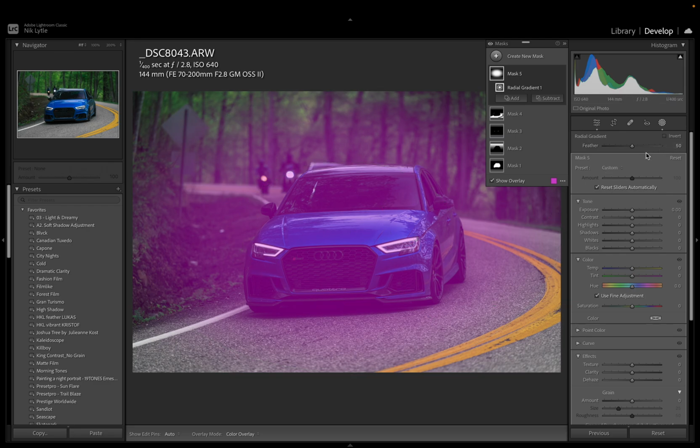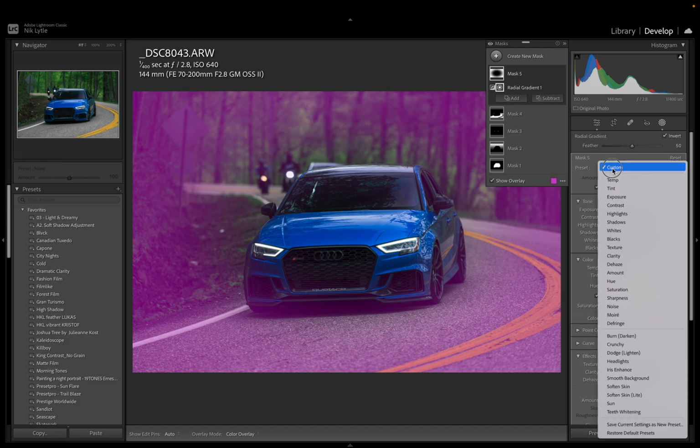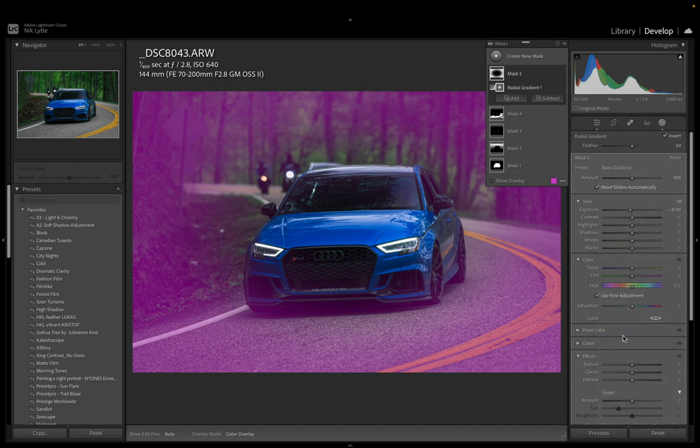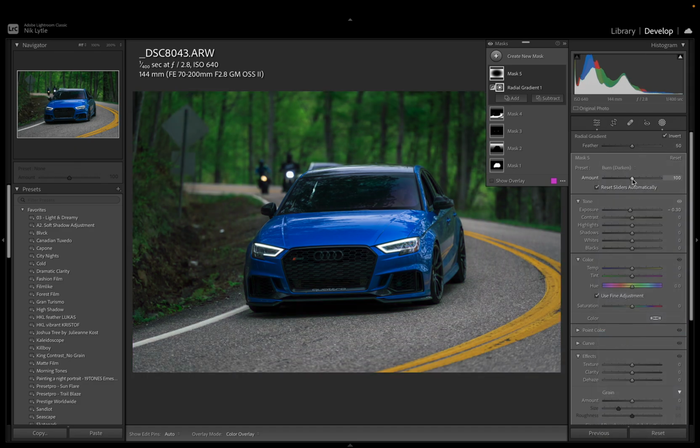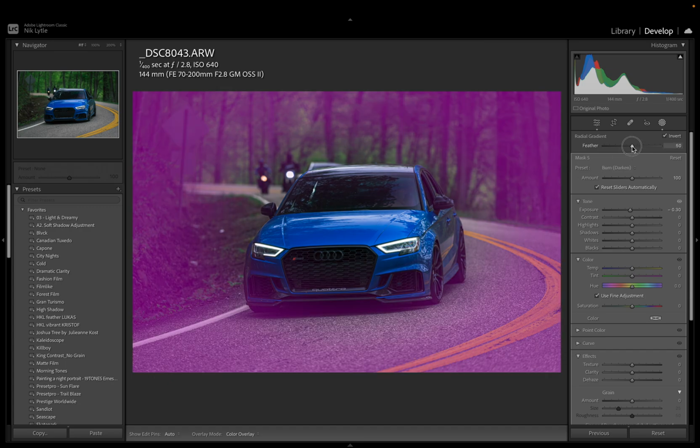Since the car's in the center, I'm going to invert it. Go to the custom thing, hit darken. Let's see how that just makes the car pop a little more. So now I'm going to adjust the feathering just to kind of blend it in a little more.